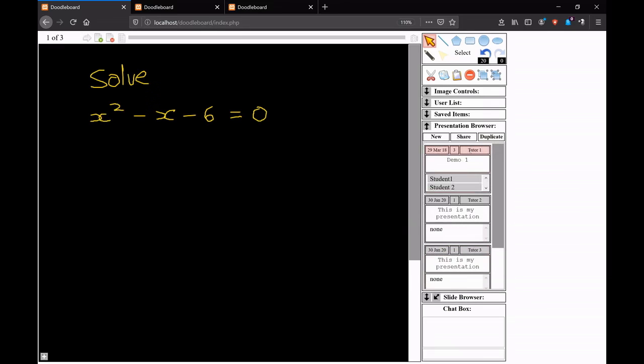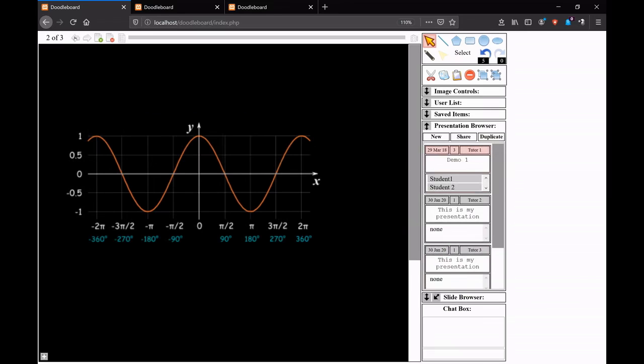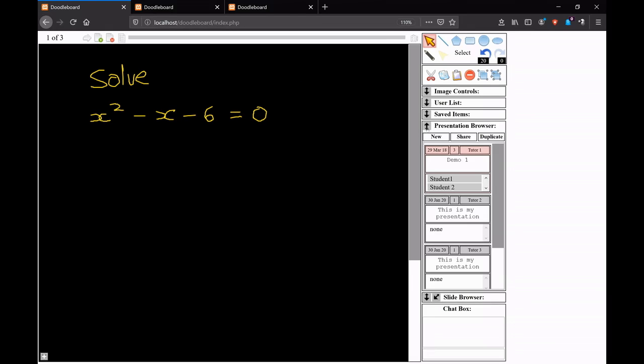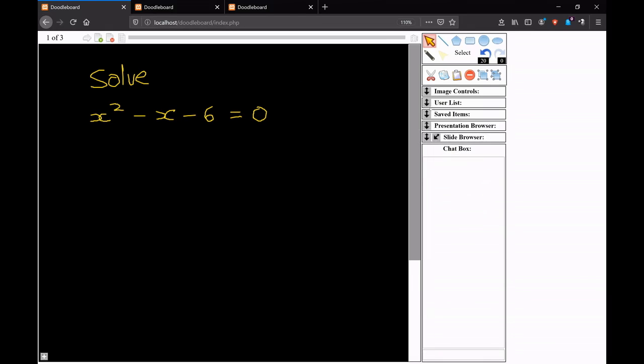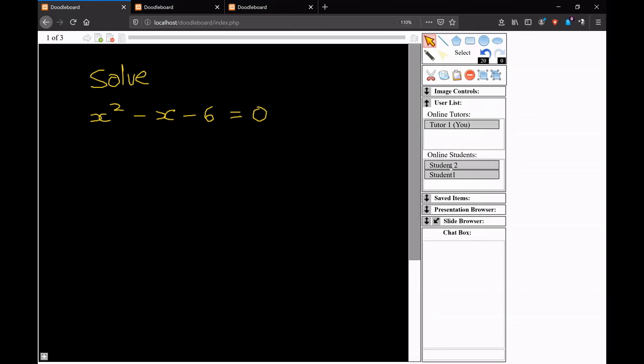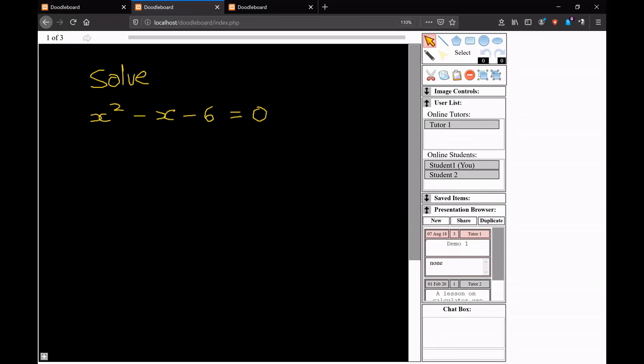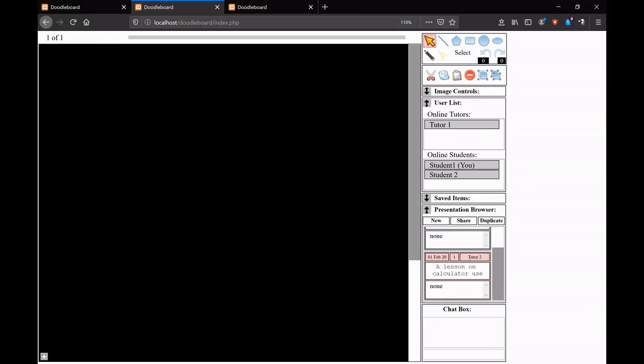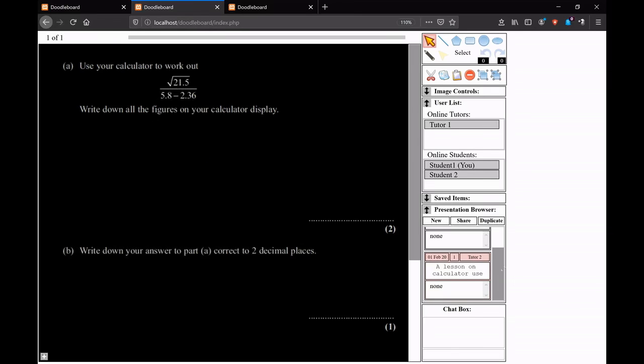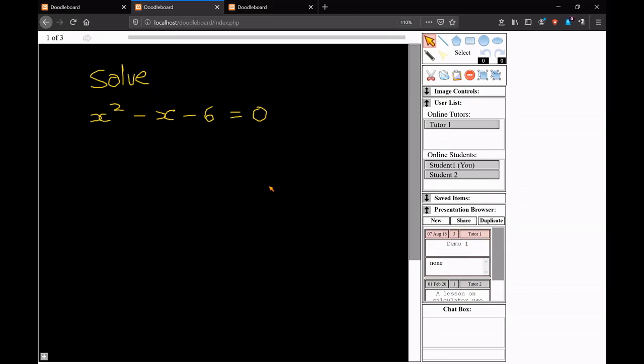If I go back to my page demonstration here, then this one is demo 1, and I can change my pages again as I was. Now, I'll close that. Slide browser I'll come to in a moment. If I go back to my user list, I can see I've got 2 other online users. So what I've done is I've loaded those up in the same browser. And then if I click here, I can see now I'm student 1. Student 1 is looking at the same presentation. So if I open the presentation browser, they're also looking at this demonstration for tutor 1, but they could go to another lesson that they had with tutor 2, and they could look at that, and they can see whatever they were doing there. I can go back to my one with tutor 1.